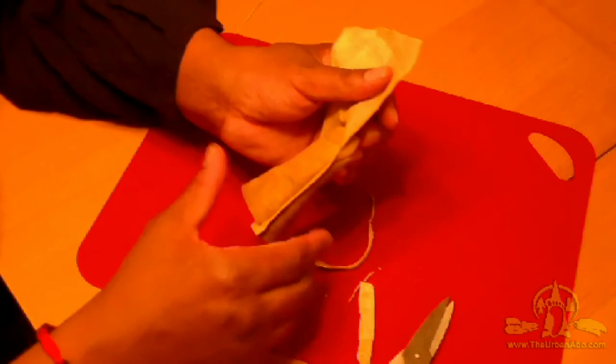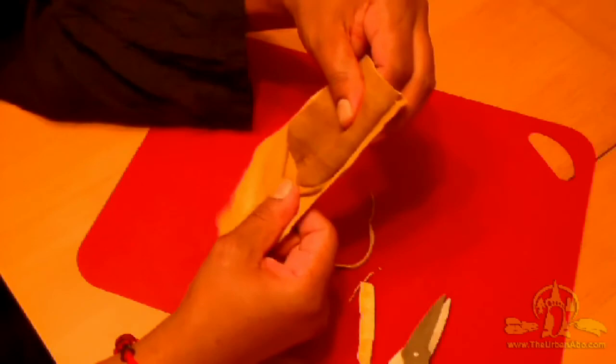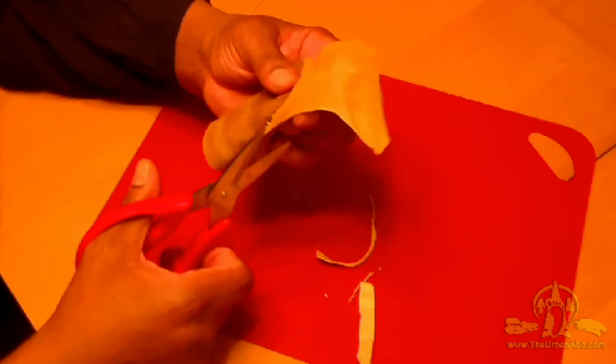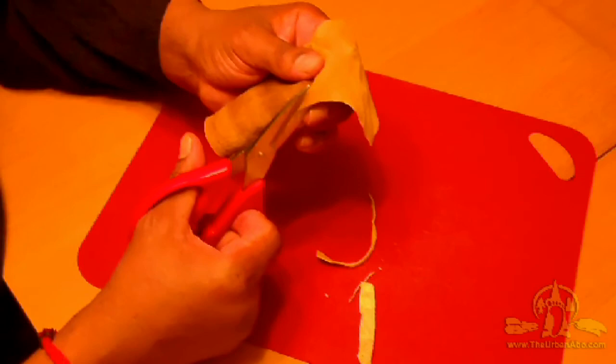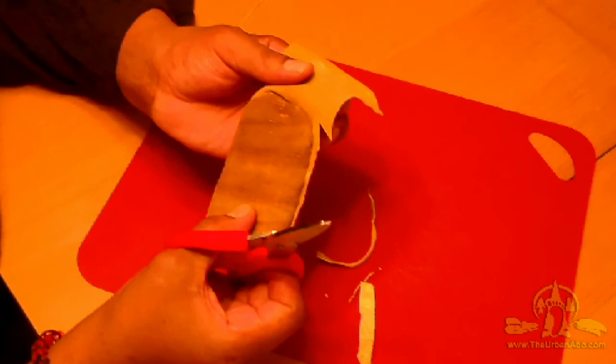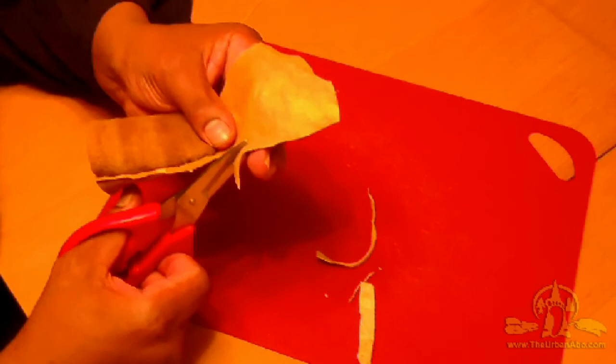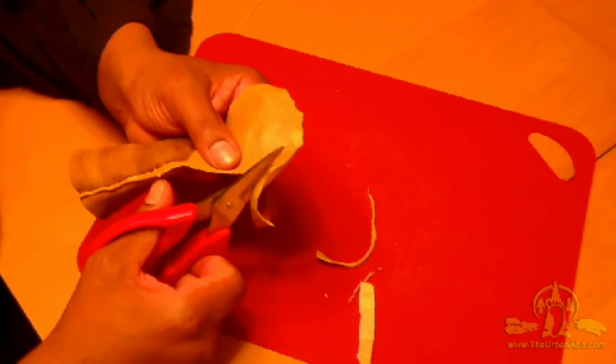Okay. So I may make another pass to trim this a little bit more. Let me kind of pull this tight here. And then what I'm going to do is follow the contour just a little bit, and then I'm going to cut straight down. It's okay if the fringe kind of flares out a bit at the end, or you can cut it completely straight. It's up to you.